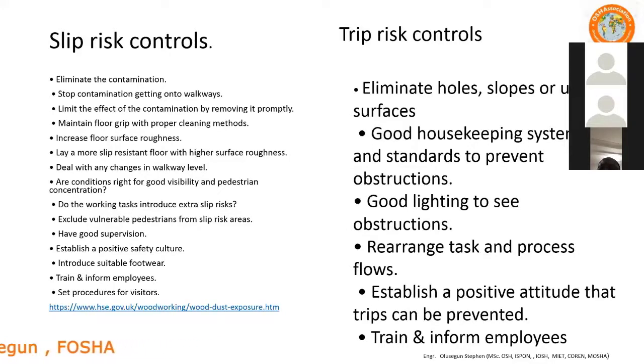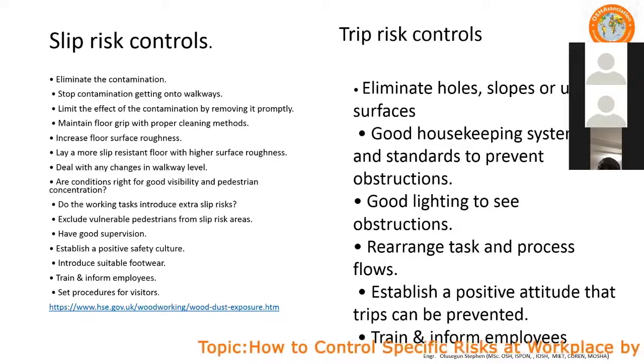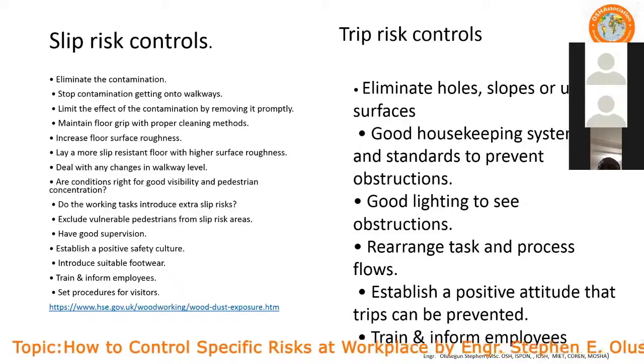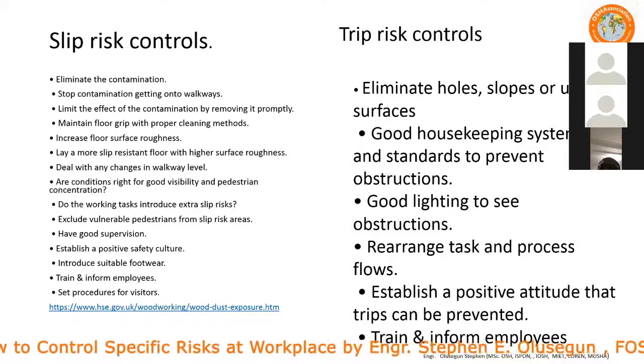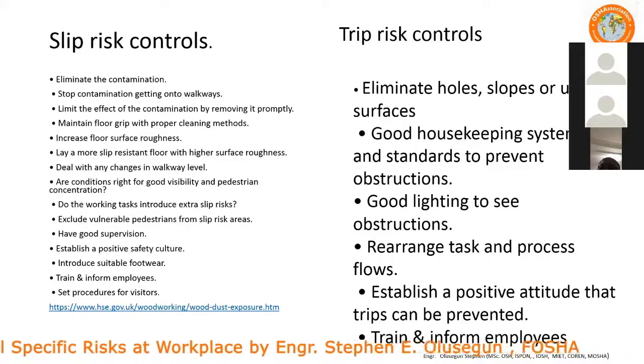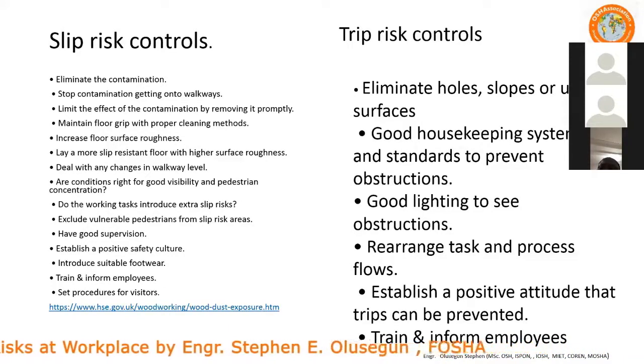The environment needs to be lit. Do the walking tasks. Into the walking tasks, introduce extra slips. Anytime you are bringing in new assignment, new job, changes here and there, you need to consider what is the slip effect of that. Exclude vulnerable pedestrians from slip risk areas. Have a good supervision. Establish a positive safety culture. Introduce suitable footwear. Train and inform employees and set procedure for visitors.